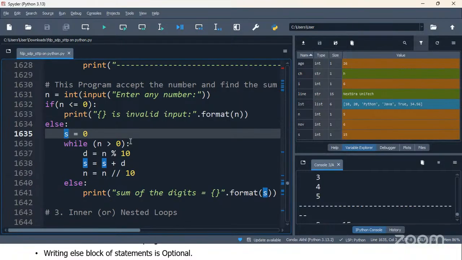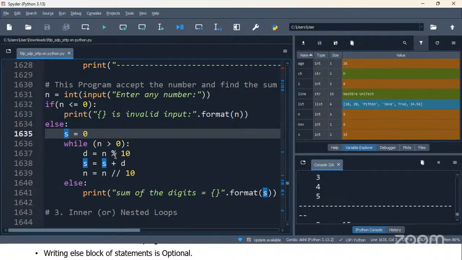How? Initially the sum is 0 and I have a while loop where the condition says n greater than 0. If I take 100, greater than 0, yes. So it enters the while loop.